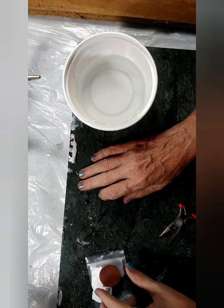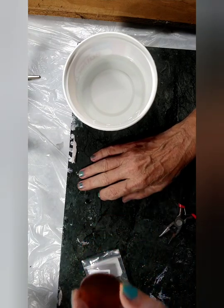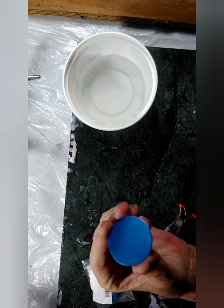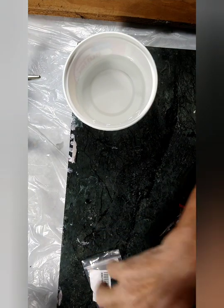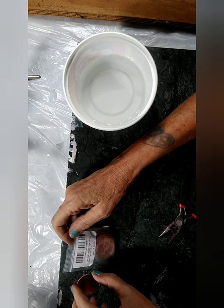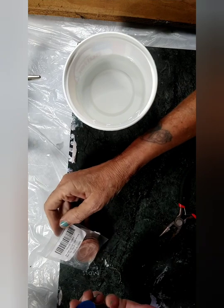So what we're going to start with today is we have these copper blanks. They come just like this, and then on the back, it has blue plastic. We're going to peel that plastic off. I got these on Amazon. They are 1.25 inch, 18 gauge copper stamping blanks, and there's a package of 12 of them.